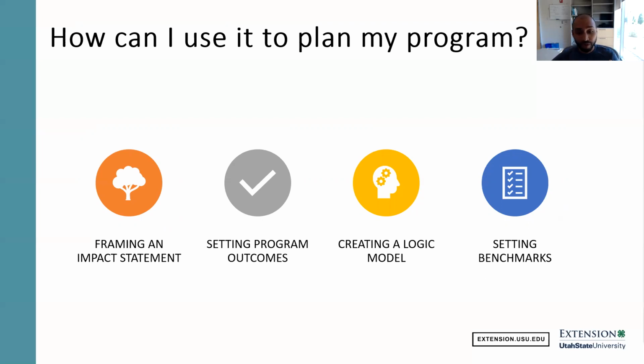So continuing on from this example, you'll notice that the needs assessment provides information on the current and the desired situation. And in turn, this allows us to establish desired outcomes. So let's assume our long-term goal is to increase rural employment. How exactly would we achieve this? So there are many alternatives. So we need to focus our program on what's important and what's within the scope of extension.